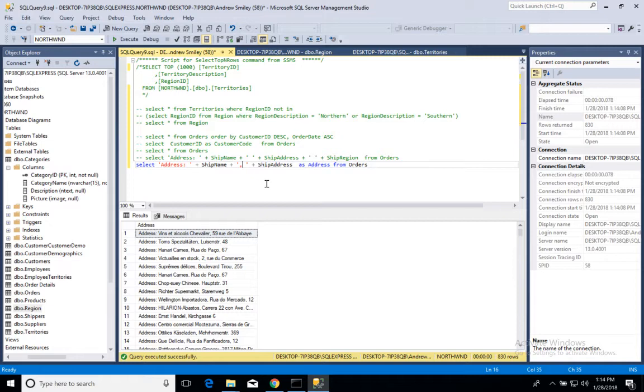One thing to note about using these string literal values is we do have to escape apostrophes, which should be pretty easy. The way we escape an apostrophe is, instead of putting one apostrophe, we put two.